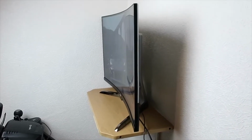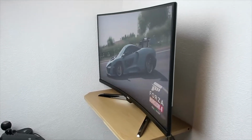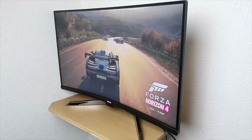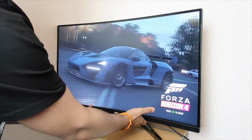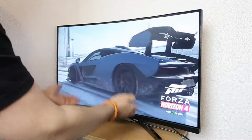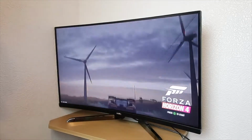So the key features that I've picked up since using this monitor, firstly, it's curved. It has two HDMI ports. It's USB Type-C compatible. It has a 144Hz refresh rate. Supports HDR content such as Forza Horizon 4. It also has this feature which I think is awesome, HDR and B.I.